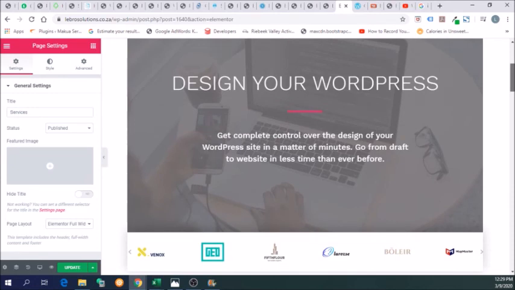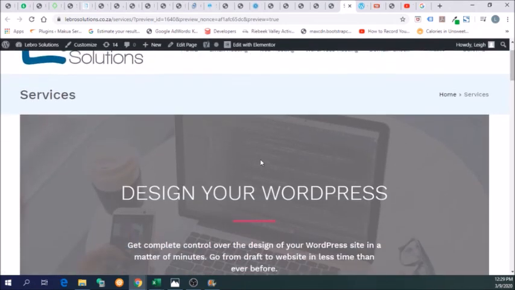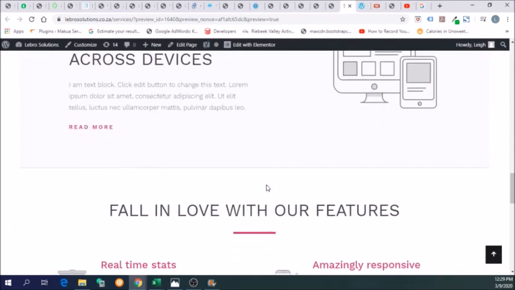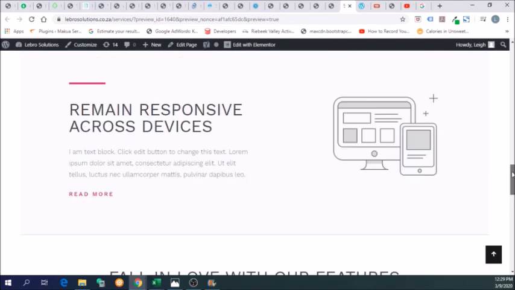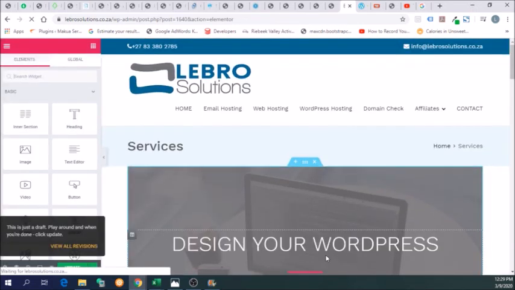So if you update the page and have a look at what it looks like, you can see it's basically a page within a page, and it's not ideal. Okay, so what we're going to do is edit it with Elementor again, and we're just going to delete all those parts of that page that we don't really want. Okay, it's as simple as that, and that's the way that you end up with just one element that you really like.